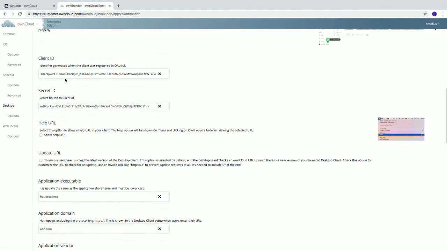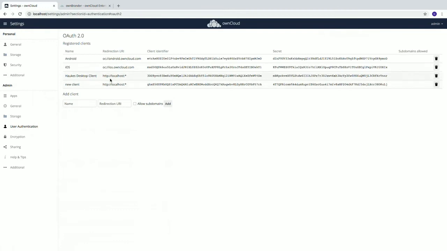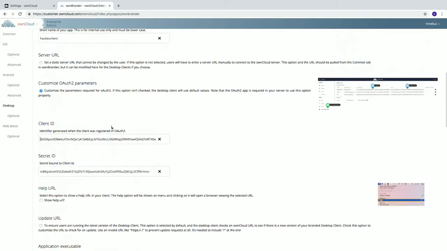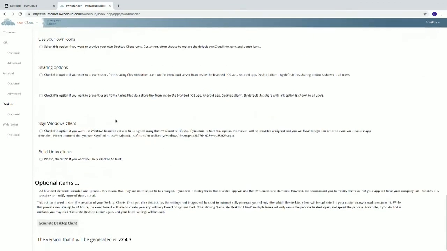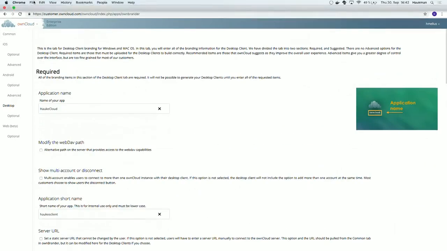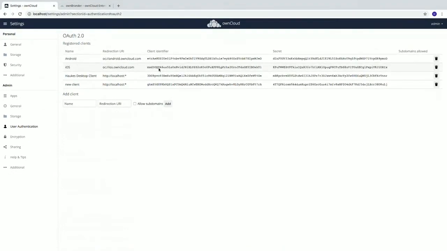As you can see, it's starting with 3D, and this is the configuration I used for Hauke's desktop client. I already created that client because it takes a while to be created. After that, you just have to click on the generate desktop client button, and then it runs for like 24 hours or so. And then you can download your client.